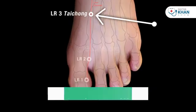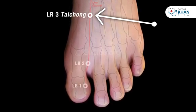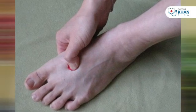Number 2, L3 or liver 3, also called Tai Chong in Chinese. You will find this point on the top surface of your feet where the big toe meets with the next toe towards your ankle. You can use your thumb or fingers to apply pressure in a circular manner in a way to stimulate this pressure point. You can continue to apply firm pressure for about 4 to 5 minutes to see your results. You can look to bend yourself forwards if you want.